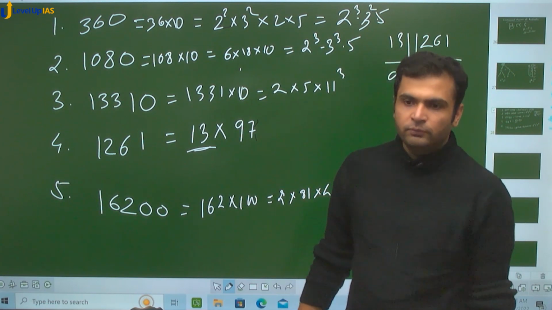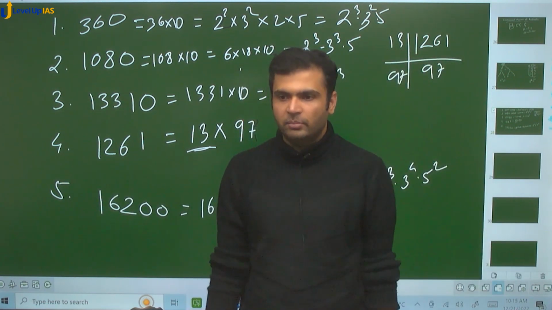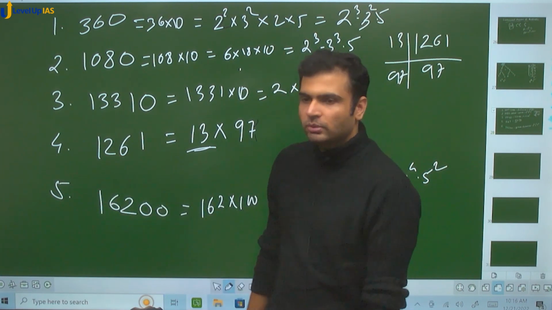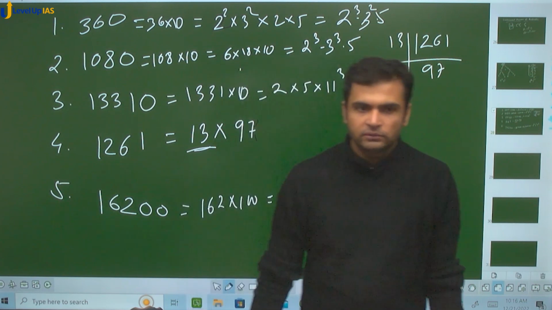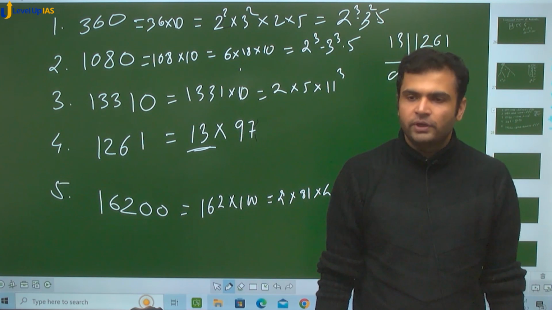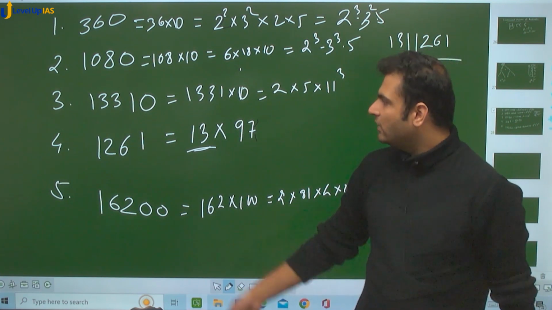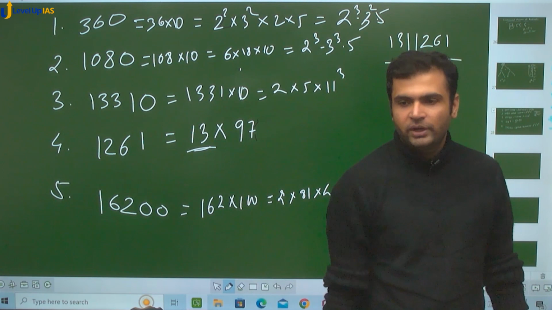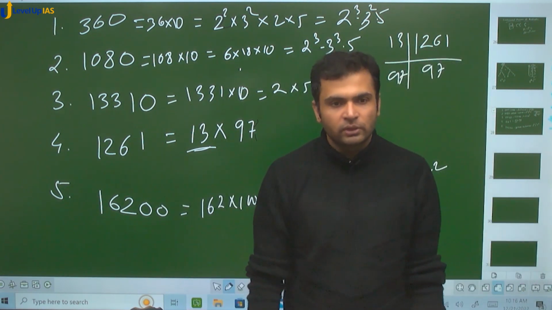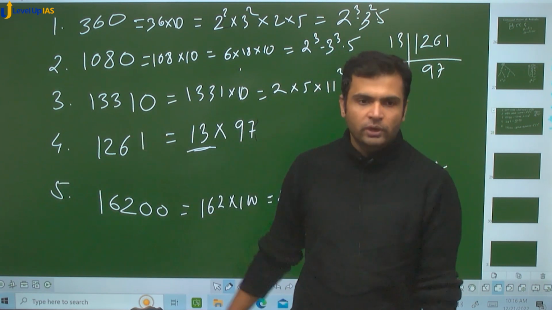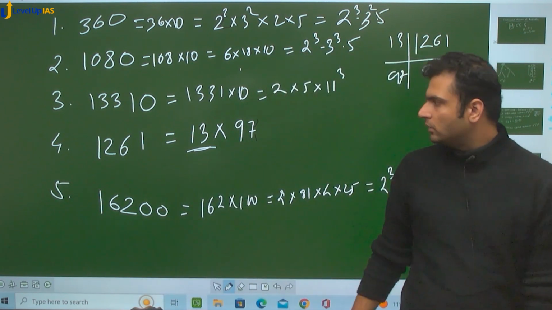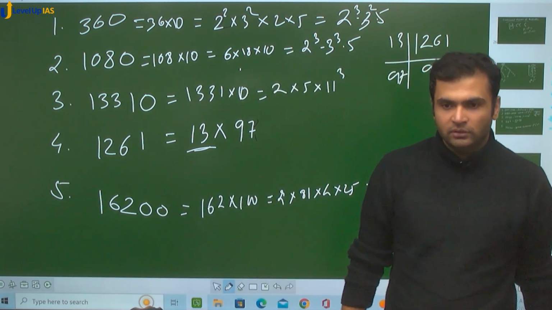एराटोस्थनीज़ क्या बोलता है, if we wanted to show that this is a prime number, कहां तक जाना पड़ेगा, इसके रूट तक जाना पड़ेगा अप्रॉक्सिमेटली. इसके पास कौन सा स्क्वायर नंबर है? 30 का स्क्वायर 900 होता है, 40 का 1600 होता है, तो somewhere between 30 and 40 उतने प्राइम नंबर तक जाना पड़ेगा हमें. If you want to show, 40 तक अगर प्राइम नंबर हम लोग चेक कर लिए, डिवाइड नहीं हो रहा, then it would be a prime number according to Eratosthenes. बट वो नहीं पूछेंगे.